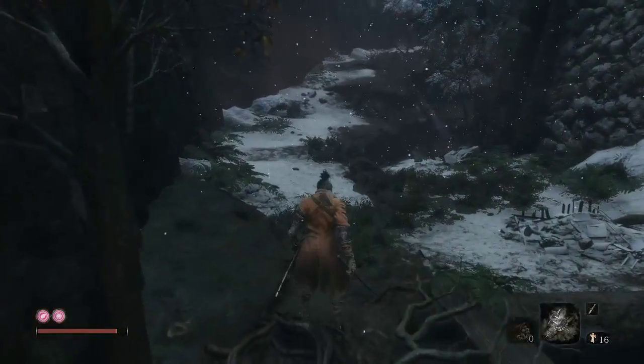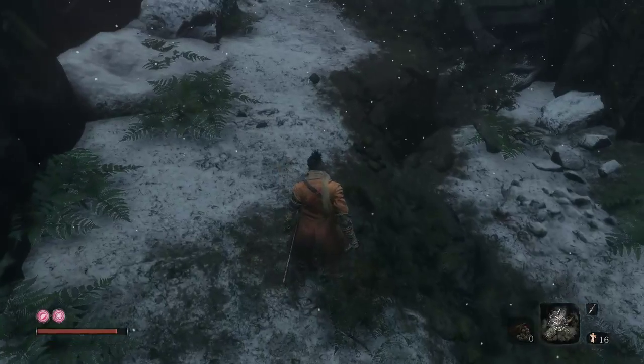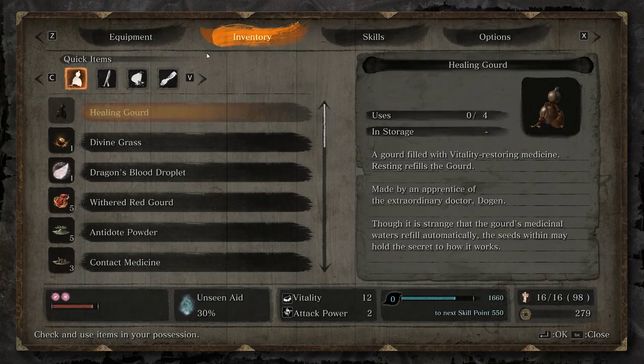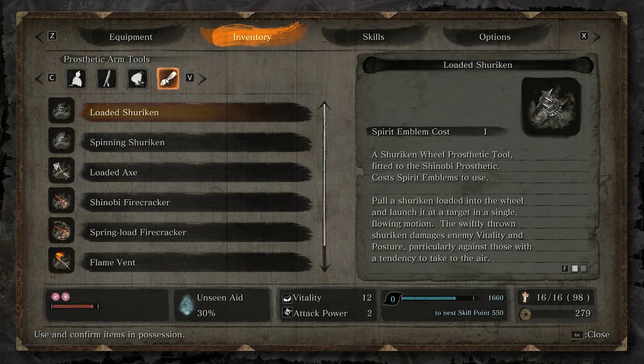Well, they said it was a gatehouse. Shit, let me look at my inventory. Let's see, it was a key, right? No.